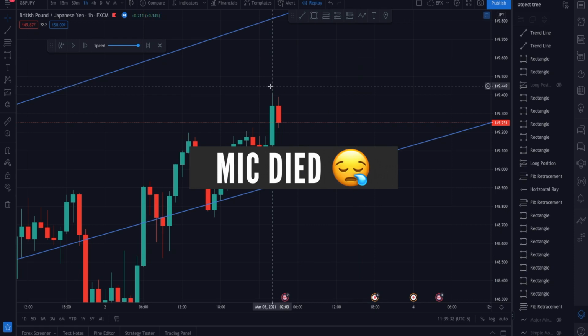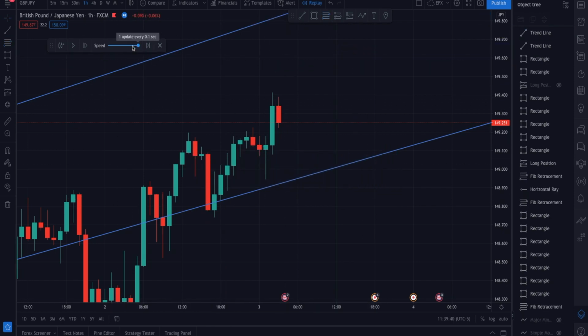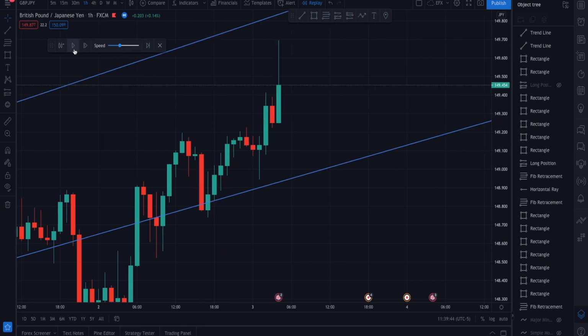But also right here, let's connect. The reason we're doing this, the Fibonacci level, is because we see a trend, right? Let me take this off. Let me put the speed slow and let's go. We see the trend, it's an uptrend. So what are we going to be looking for? We're not looking for a downtrend, sell positions. We're only looking for uptrends. We're only looking for long positions.